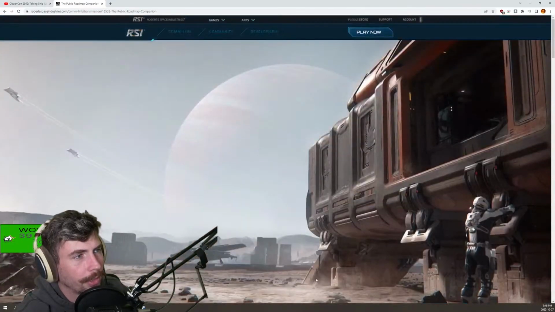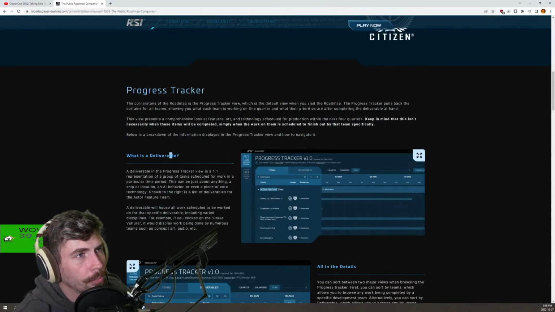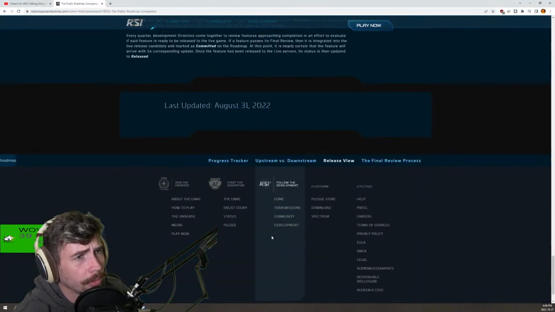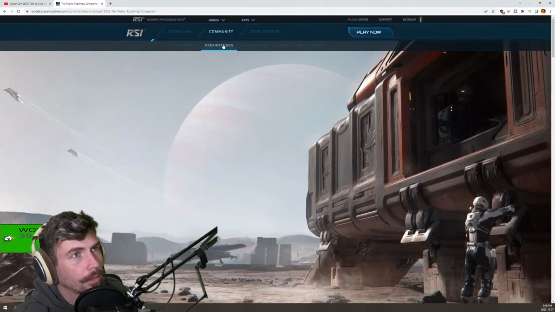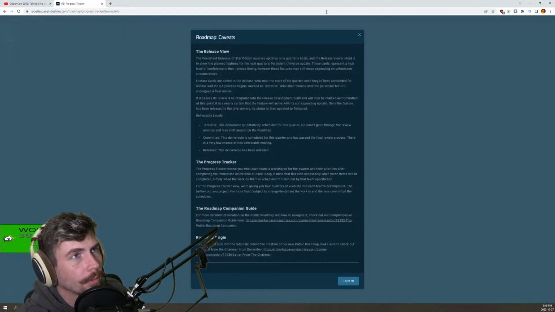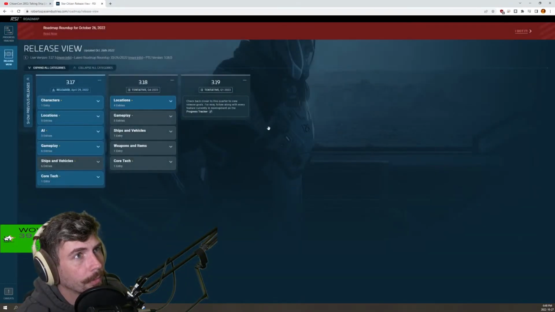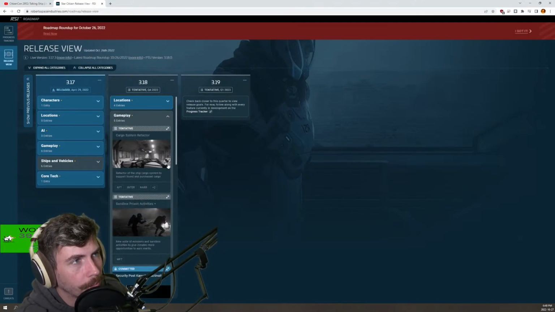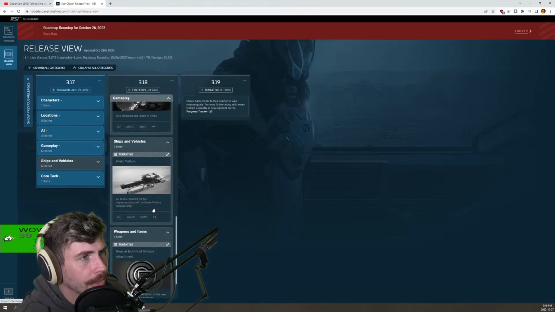That's weird that this is the top of the screen. That's bad web design in my opinion. Why can't I actually see it? Where's the link to the actual roadmap? Is it supposed to be here? Got it, I know how it works. Let's go to release view. Core tech, yeah, it's persistent entity streaming, gameplay, cargo refactor. Huh, I guess it's not. Okay, interesting.